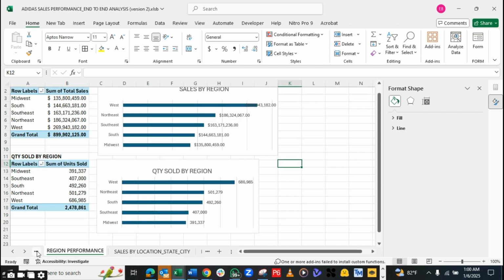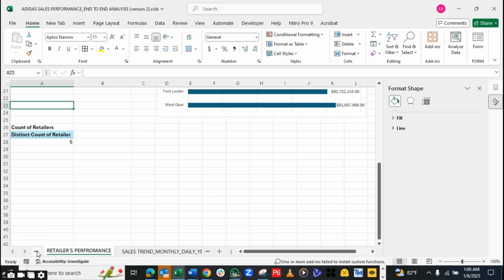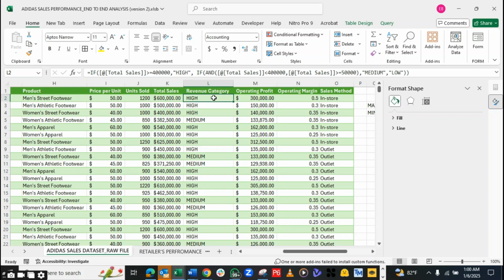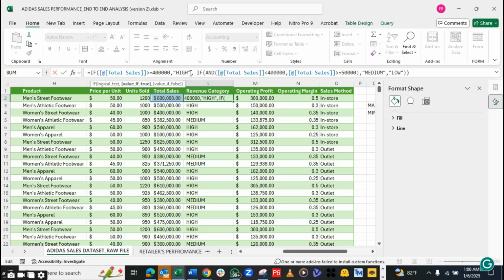Let's go back to our data set itself. So in this data set here, we are going to correct it. Just come and edit those categories, high, low, and medium. We edit it. So in the place where we have high, add sales to it. High space sales, right?